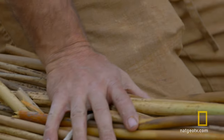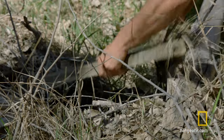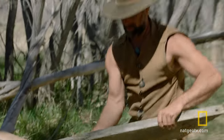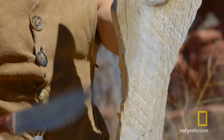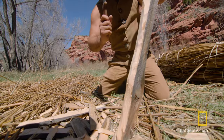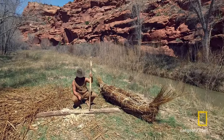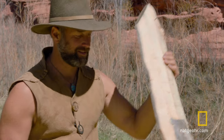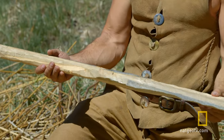Looking pretty good. I'm not sure how stable it's going to be — that part will be interesting. Next step is to figure out something to make a suitable paddle. I definitely like woodworking. It's fairly easy but meditative at the same time. It gets your mind off being hungry, and that's feeling pretty solid.